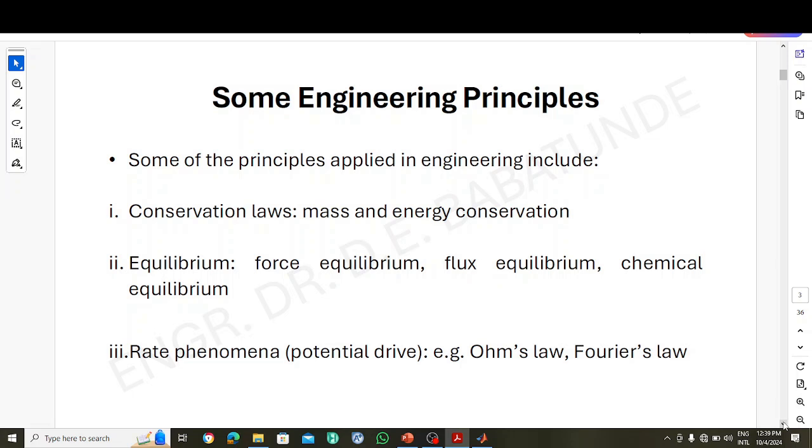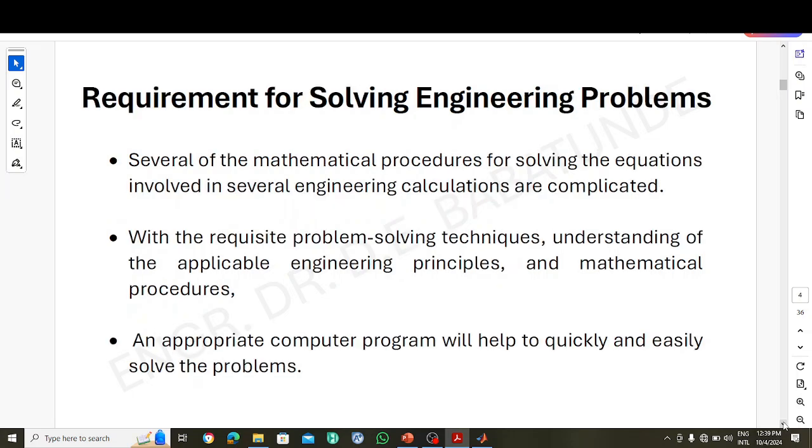So those are laws. You look at the problem, what is happening here, and what law can I put in place. Then once you set up your equation, you now apply your mathematical methods. Since most of the engineering problems that you face in real life are complex, they will generate complex equations. So you want to make life more bearable for yourself by automating some of these computations. So that's one of the reasons why we are here.